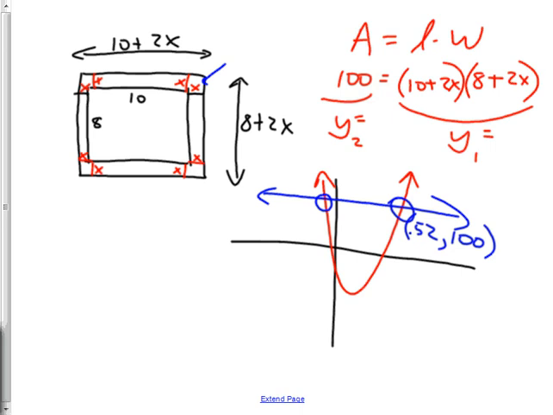So always try to relate it back to the actual question, because you could easily be fooled into thinking, you know, like negative 0.2 or whatever that was, would have worked in the context of a different question. But in its context, you can't have a frame that would be negative. In this context, does a frame of 0.52 seem possible? A half-inch frame. Yeah, that seems doable. 0.52, realistically, nobody's probably going to pick that. But if you had this obsession with 100, you'd have to make it 0.52 to make it actually have an area of 100.